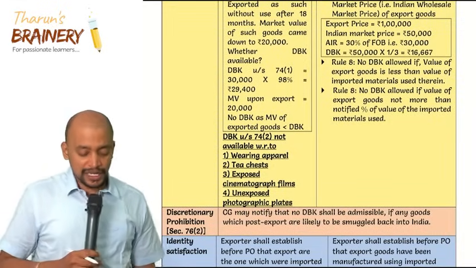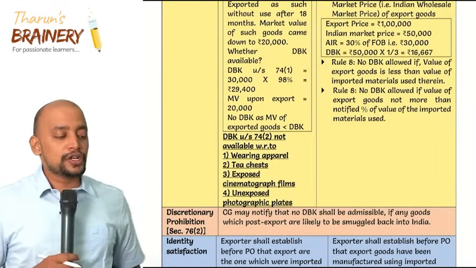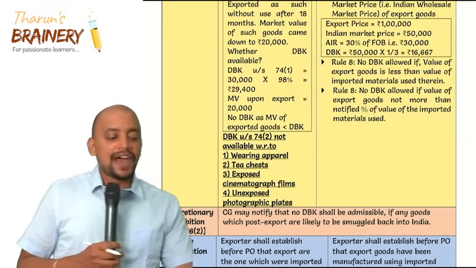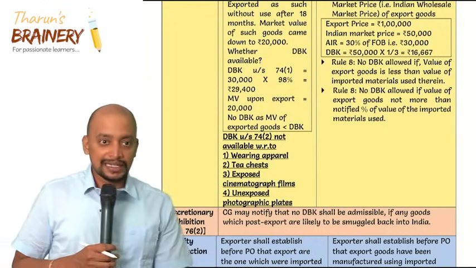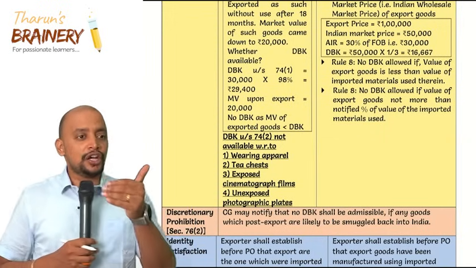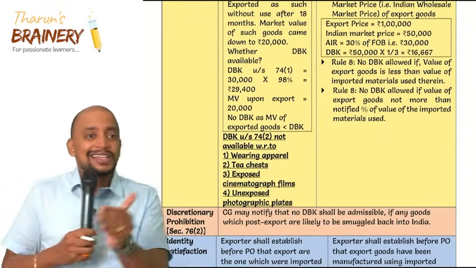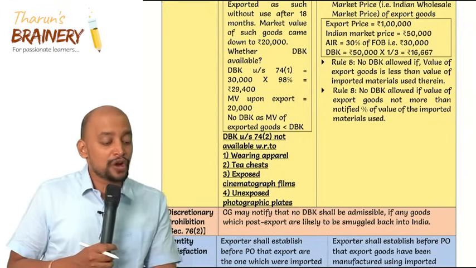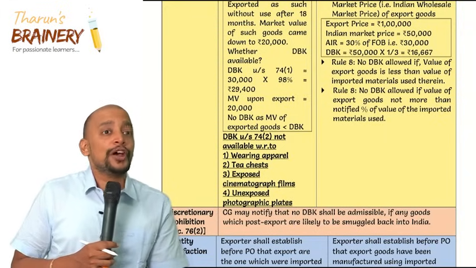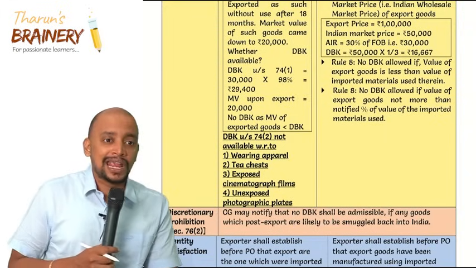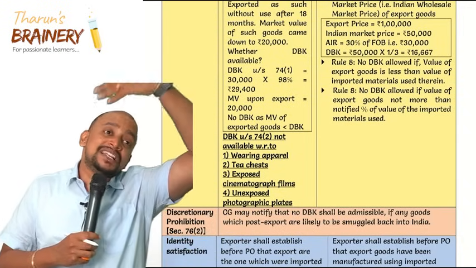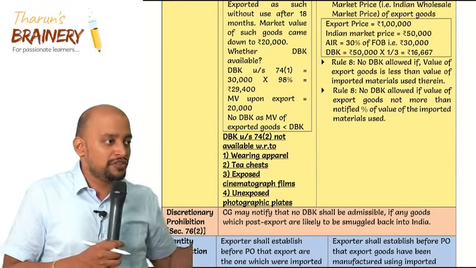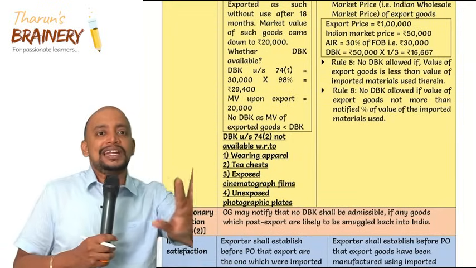Then look into the next point, that is there should be a minimum value addition that needs to be achieved. That is, your FOB value of export should be more than the CIF value of import, because of exports India should not be at loss. India will be at gain if the FOB value of export is greater than CIF value of import or at least equal, then India is at gain.